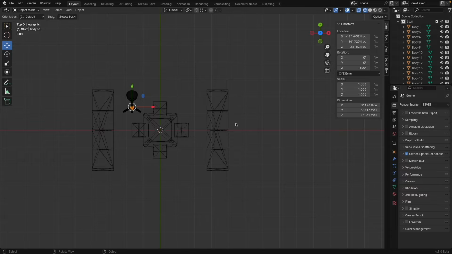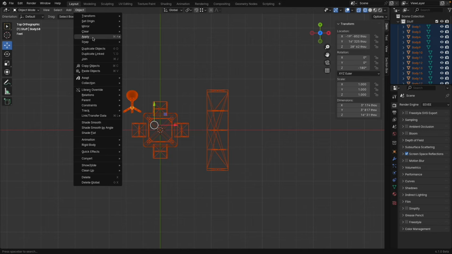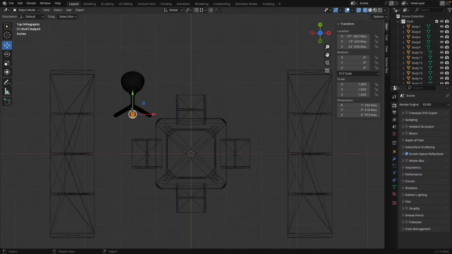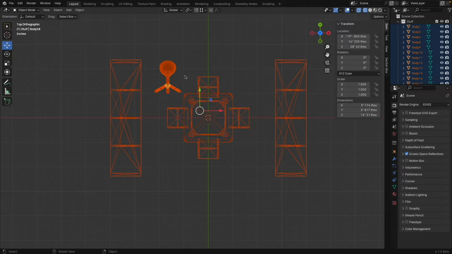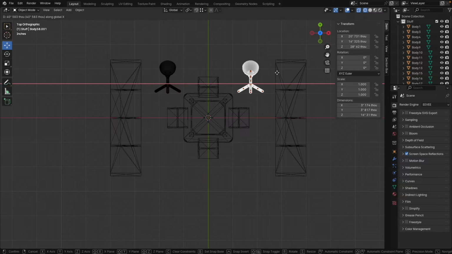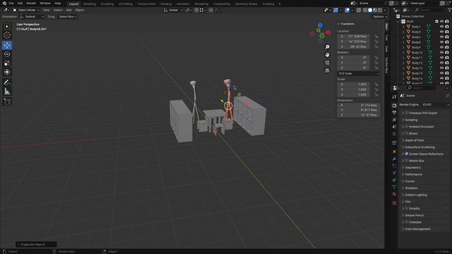To prevent any crazy math we have to do, I can select everything and then I go apply rotation. So you see now these objects do not have this rotation anymore. It's going to make animation later a lot easier. A A, B, select this, Shift D and X, bring this over, and position it in a similar location. There we are. Z, and there we are. Very good.